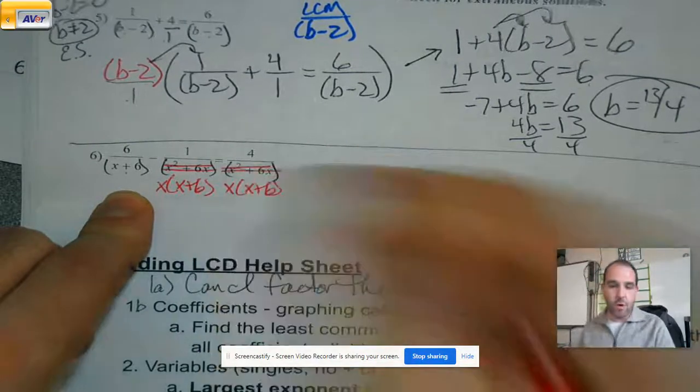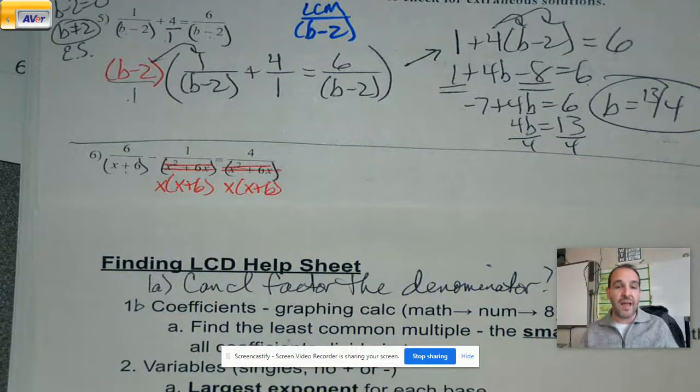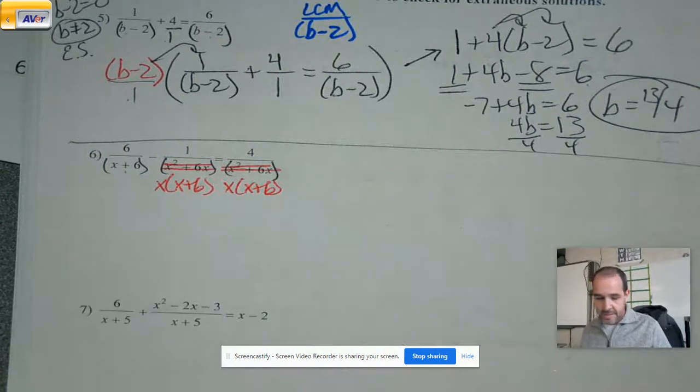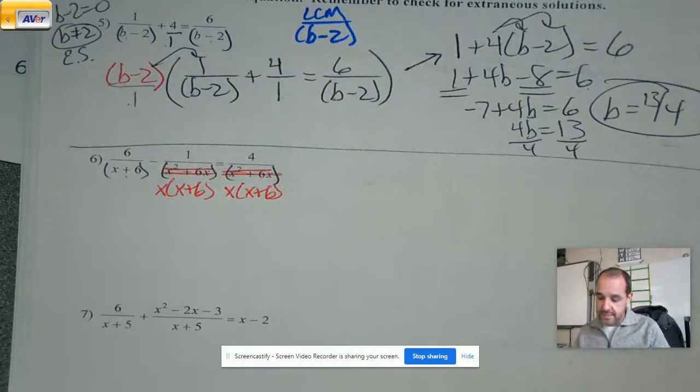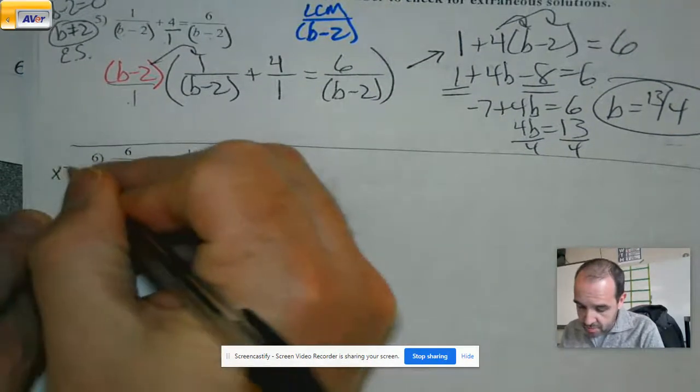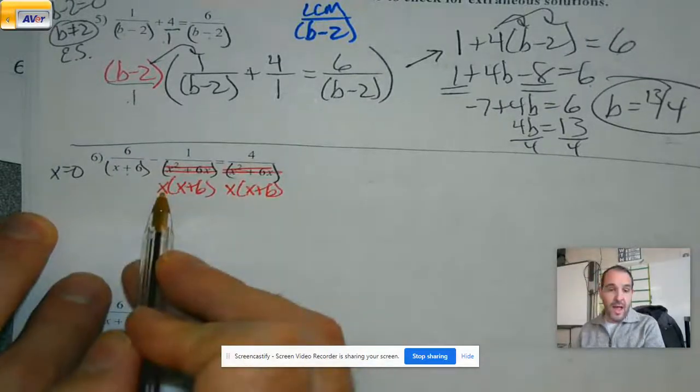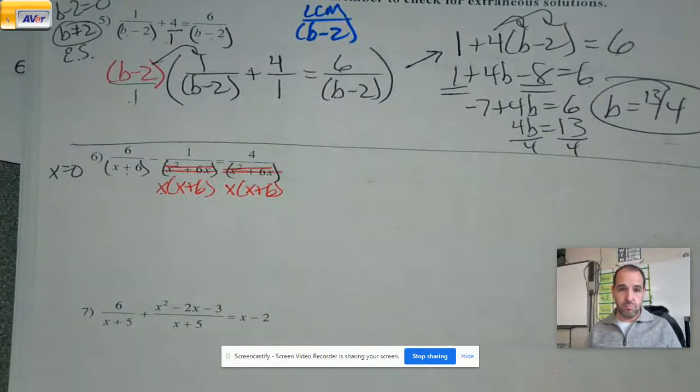And like we said before when we were doing these, if you can factor it, get rid of the old one. That's the one you're looking at. Because now I've got two things that I'm going to be looking at that's going to help me. One, I'm going to find my extraneous solutions right away. Anything that has x can be set equal to 0. So that plain old x, that can be set equal to 0.